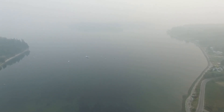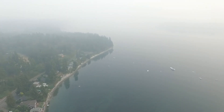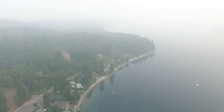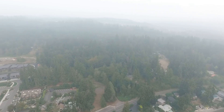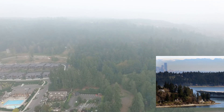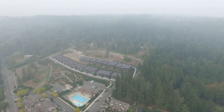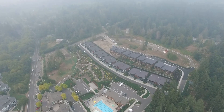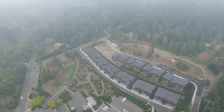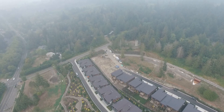As a bit of a local tour, what you're looking at right now is Rich Passage, which is a major maritime thoroughfare for traffic in and out of Bremerton. You can regularly see the Seattle-Bremerton Ferry going through here, and since the Puget Sound Naval Shipyard is also located in Bremerton, sometimes you'll even see a huge aircraft carrier going through, which is a real treat. Normally on a clear day you can easily see from this location all the way to Mount Rainier — that's at least 70 miles — but today I can't even see a half mile. Anyway, the air quality is supposed to improve this week, so I just wanted to document and grab some footage to show what is hopefully the worst case scenario.